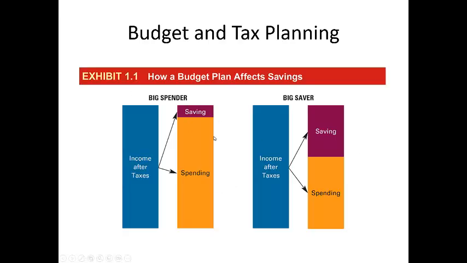But the problem becomes when you partner up, when you get married or whatever, and here you've got the spender, and here you've got the big saver, and the clash. So that's why sometimes having a formal budget in that situation, at least you have something you can agree upon.